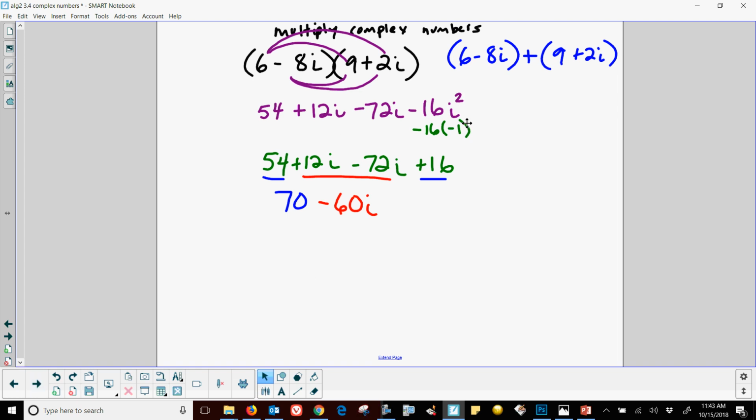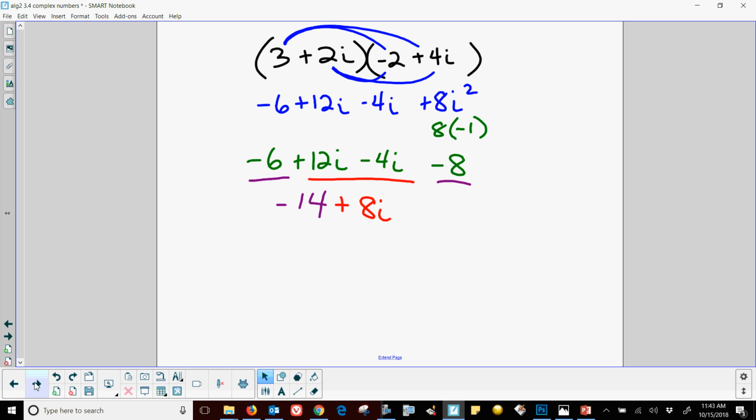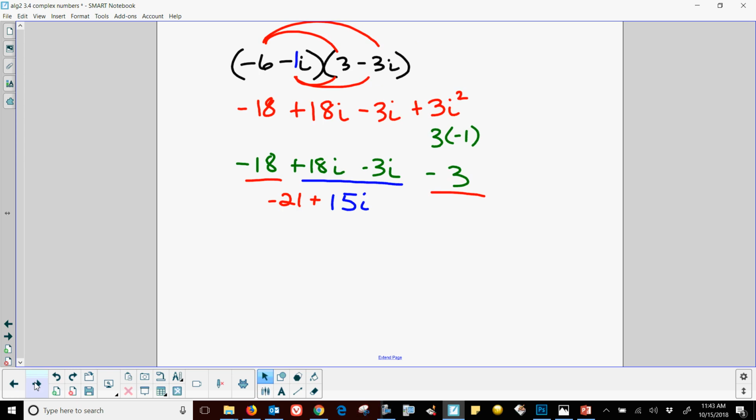Also, I like switching i squared before I combine these. Some of mine were like, well, let's combine those i's. It's like, yeah, but I really want to switch this first. I don't want to accidentally miss this. I squared becomes -1 as fast as I possibly can. Here's just another example where i squared becomes -1, and then you can find a like term to go with it. Once again, I had them do this one on their own and check their answer with me, and they did pretty good. You just have to be careful of the negative and positive signs, and what gets an i and what doesn't.